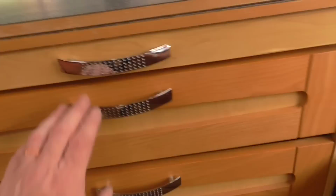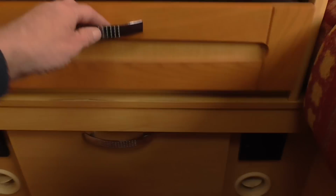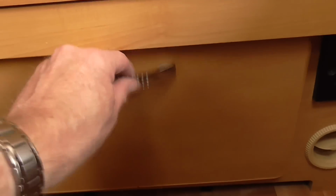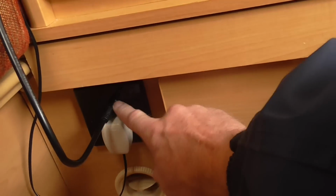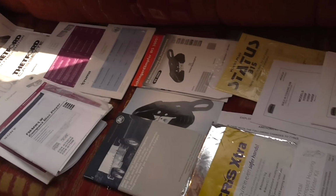Shelf on the front, and 2 drawers below, and an extra storage space here in there. TV socket for 12 volt, an aerial socket. There's also extra TV aerial sockets here, and I'll show you these controls in a second. Now it's also got all the manuals for the appliances, etc, etc.